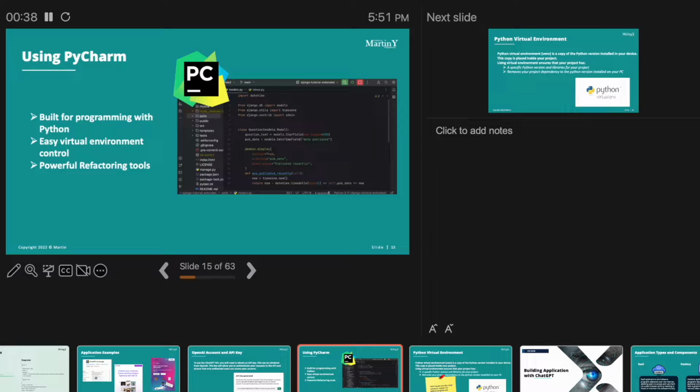So for this course, as I said, we're going to use the PyCharm IDE. So you need to have that installed in your laptops, right? Or if you're using the PC at school, I'm going to make sure to talk with the IT department so you have it there as well, right?